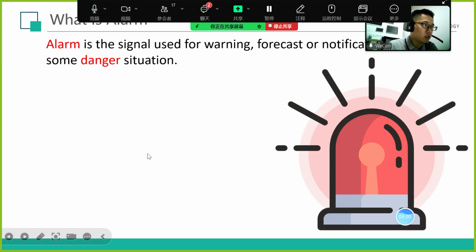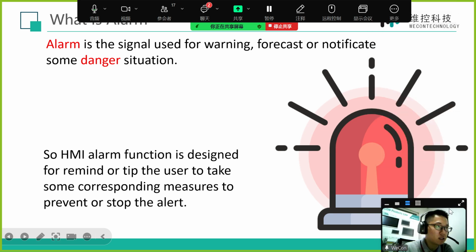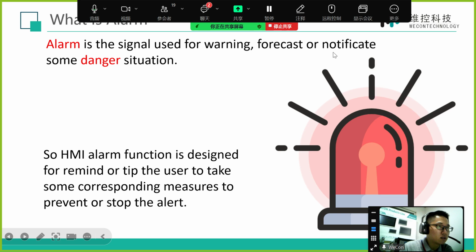So what's an alarm? It is as the literal meaning: a signal used for warning and forecasting, or to notify of some dangerous situation.